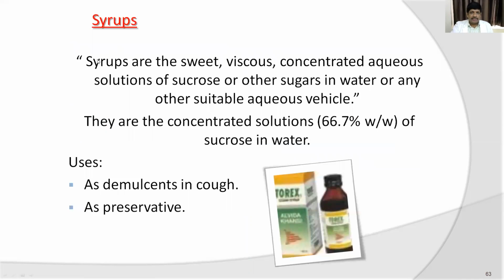Now syrup. Syrups are sweet, viscous, concentrated aqueous solutions of sucrose or other sugar in water or any other suitable aqueous vehicle. They are concentrated solutions at 66.7% weight by weight of sucrose in water. So when you add sugar in water at this concentration, 66.7, then it becomes a syrup.